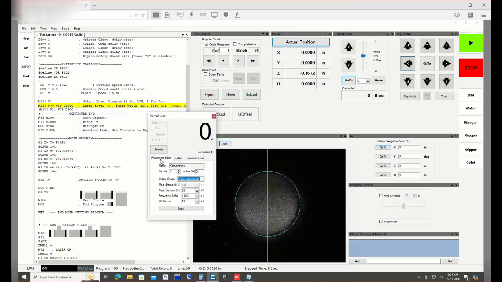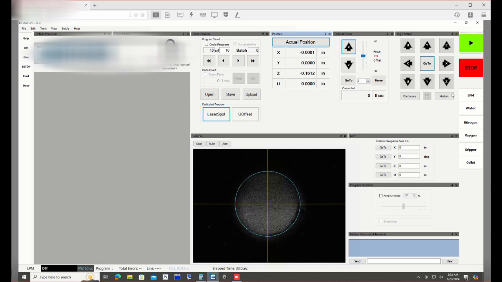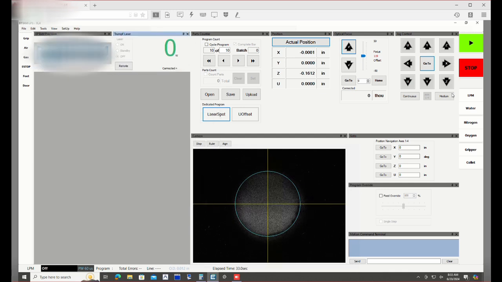But we like to leave it in parameter editor, and if we click the remote, we can take over the laser and rotate through on, standby, and off, and the laser will warm up and we have that communication. So the floating palette can be integrated back. Serial buffer is full. We can float the dialog and take a careful look at what messages are communicating. We see the messages and a lot of activity. That's on the communication tab.